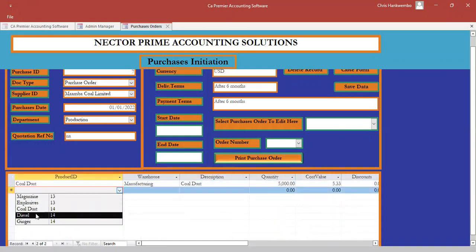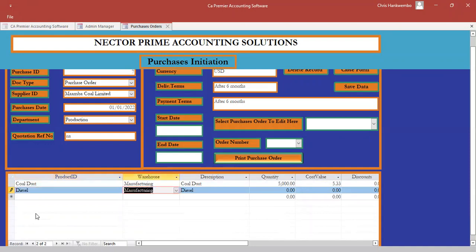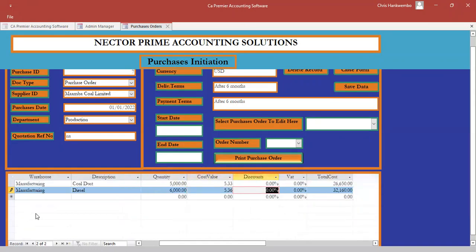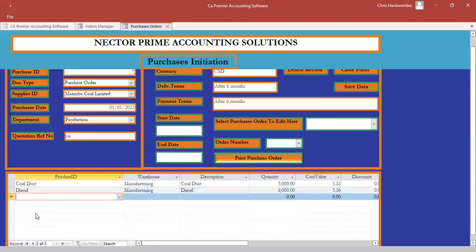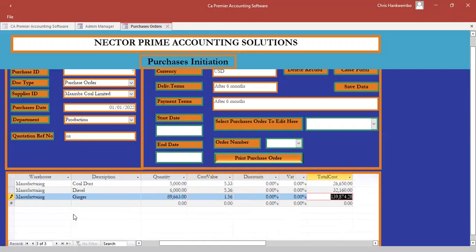Then we have diesel, we also put at maybe 6,000 liters, at dollar per liter. And ginger, sorry, maybe this is the total quantity which we ordered, at this liter.